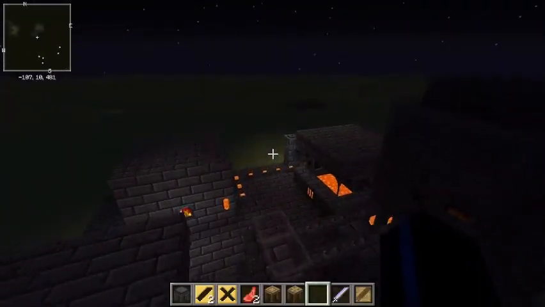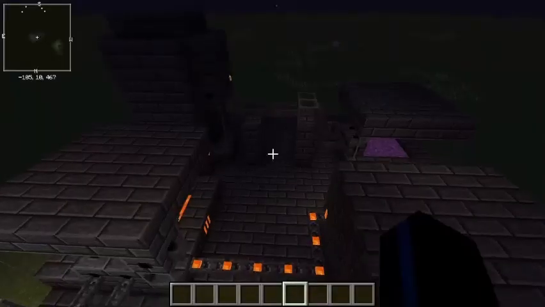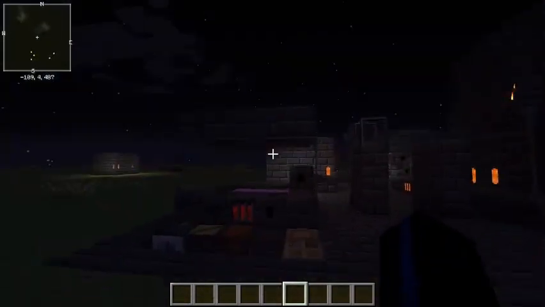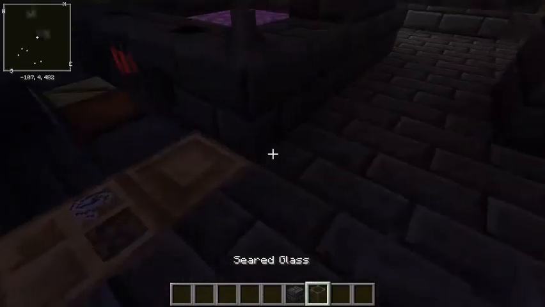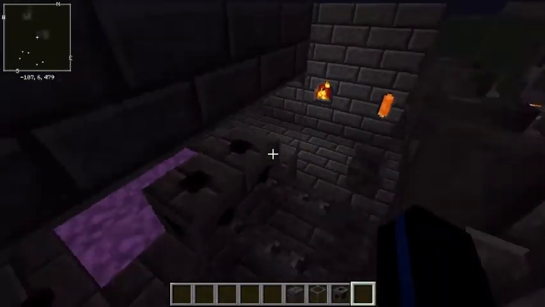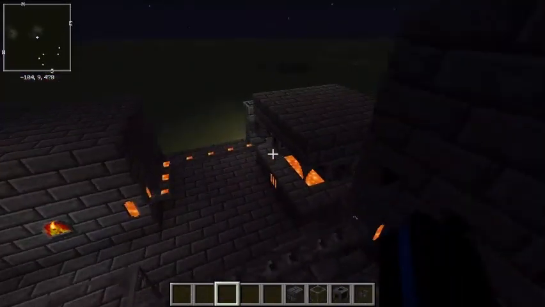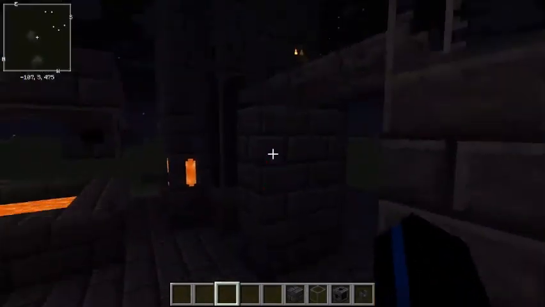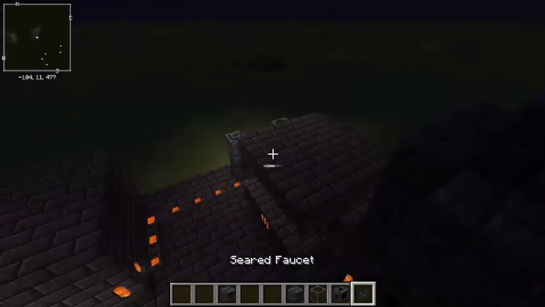Now, this all seems really cool, right? But there's one little detail. You don't know how to make it. Well, that's okay, because I'm here. So for most of these, you're going to want seared bricks, drains, faucets, and then the heart of whatever you're building, the controller. So I'm going to make just a normal smeltery.